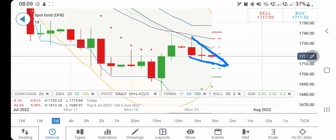It is a narrowing triangle here on the daily charts. It may try to consolidate, and on any breakout above 1720 and any breakout below 1710, either way you have to take your positions on the upside and downside. Do not miss that chance, because it may give a strong reversal. Look also at the last two candles. The bears were not there, though it traded sideways, and yes, the probability of reversal exists right now.